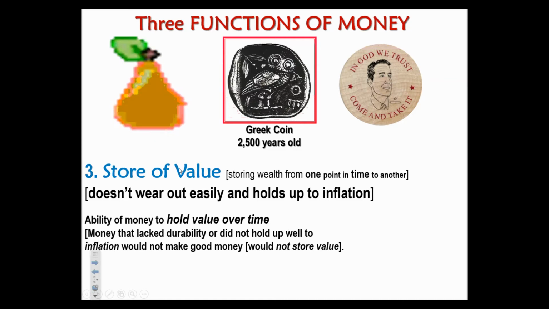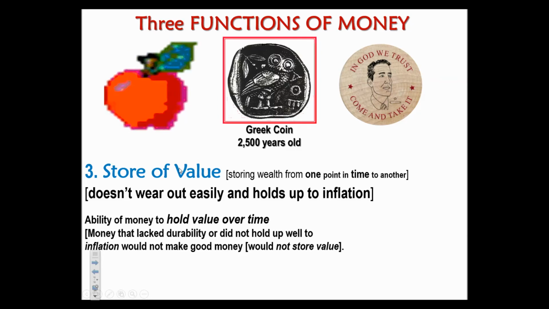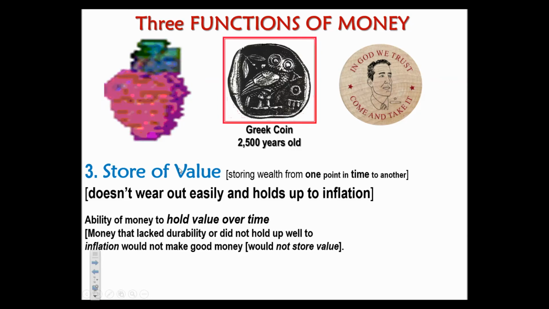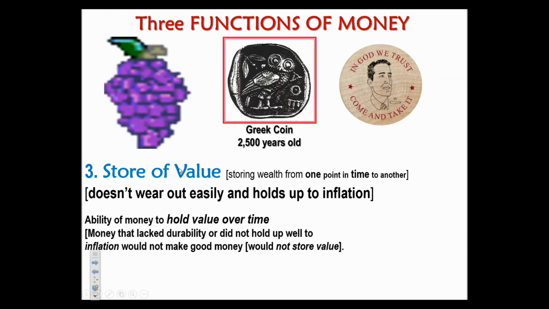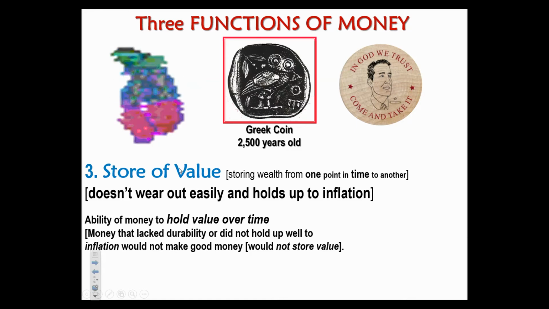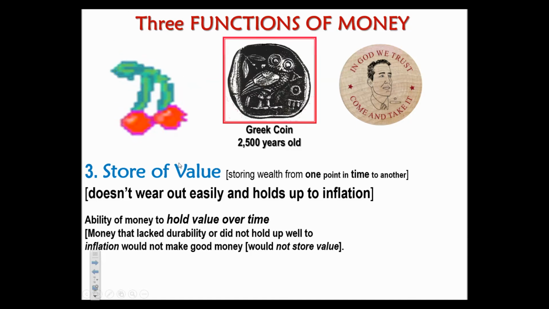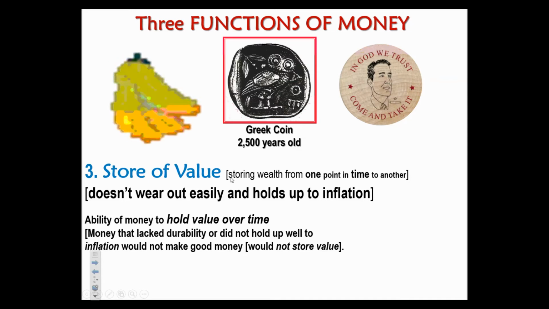Our money does. Okay, it does lose value with inflation over time, but it doesn't lose it drastically. Okay, if we were looking at Zimbabwe, their money that they got rid of, well, it didn't hold value over time. You know, it would decrease in value exponentially by the second. So that definitely didn't store value. Our money does though. So our three functions of money: medium of exchange, unit of account, store of value.